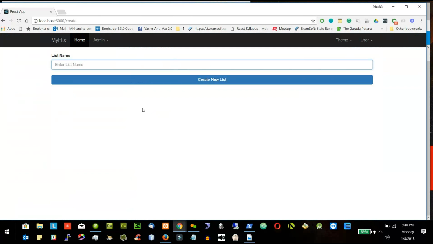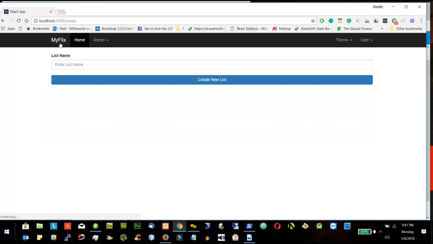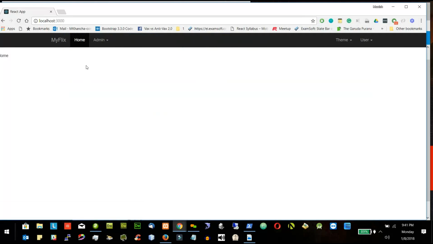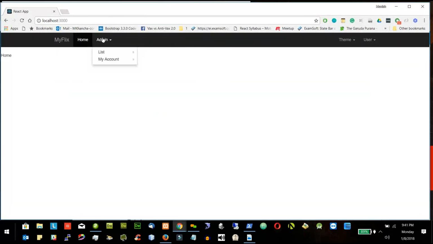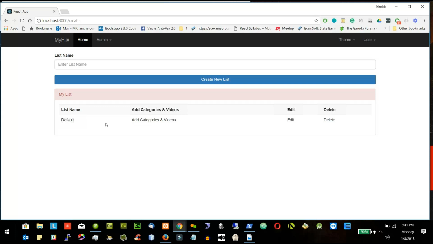So I need to do a few changes in this one. Maybe, okay, let's create a default one first. Name I'll give the default one. Actually, this will become the default one. So whenever a user goes to the MyFlix website, they will see the default one. Okay, so this will be the default one which they will see, and that one will be my list. That one will be this one, the one which we created, this default one. So the default one will be the main one which the user will be able to see.